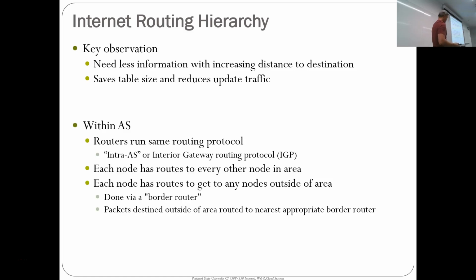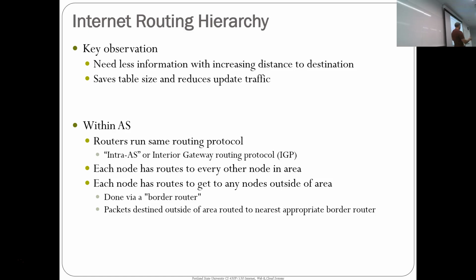Okay. So this hierarchy is organized in what we call ASs. These are called autonomous systems. Within an AS, you have routers that can run the same routing protocol because it's all managed by the same autonomous unit. And the routing protocol that's done within the AS is called an intra-AS protocol or an interior gateway routing protocol.